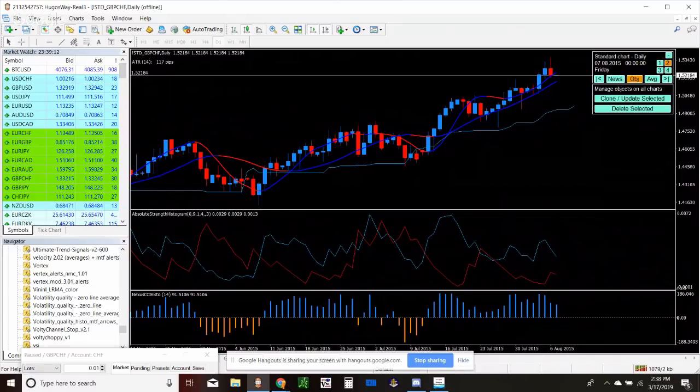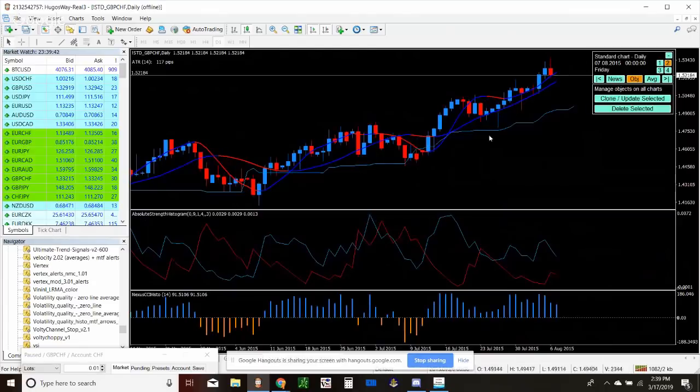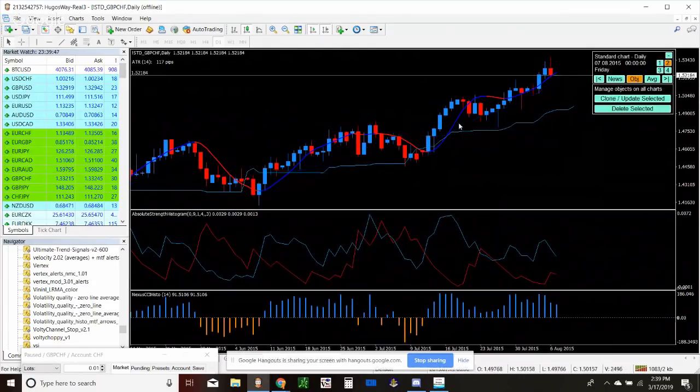There we go. Luke says the Kijun is the 26 period midpoint of high and low. So these HMAs have blue if you're in an uptrend and red if you're in a downtrend. I haven't changed any of the colors on them. This slower one is a 50. This faster one is a 21. We're going to remove those though, because looking at this, I'm liking the looks of using the Kijunsen as our other confirmation. So we're going to remove that.